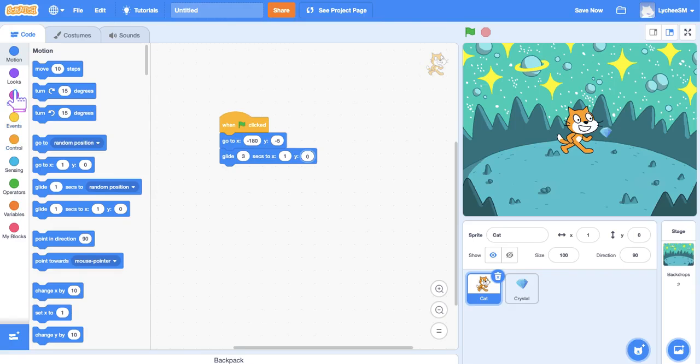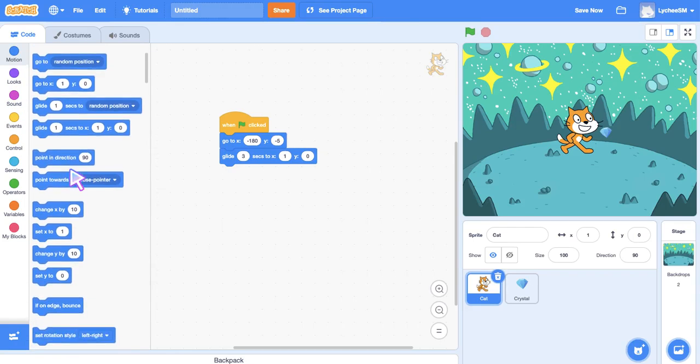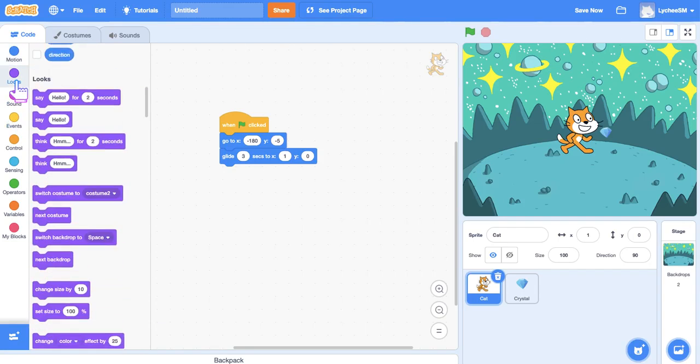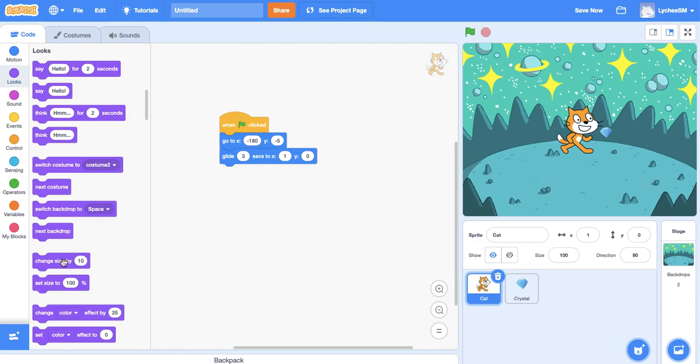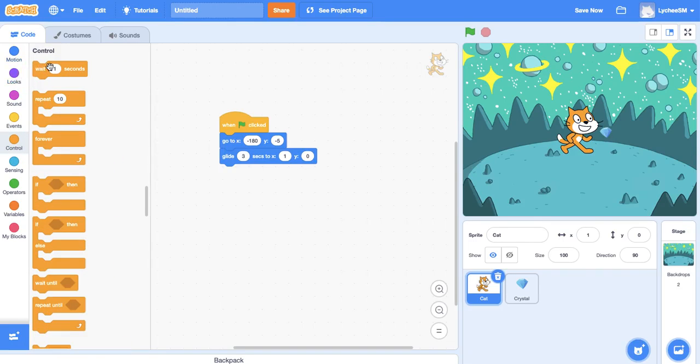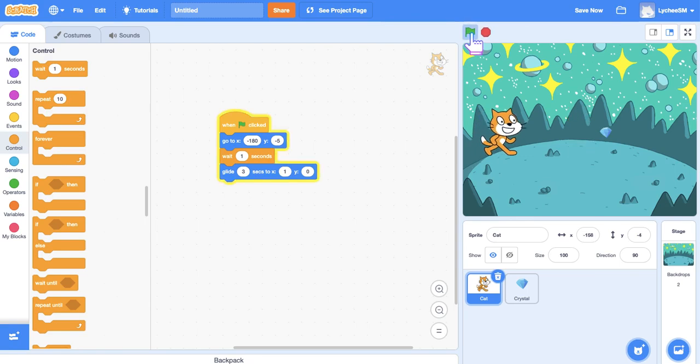You can also look at other motions. So my suggestion for you for dilate would probably be in looks. You can maybe change the size by different scales or by percentages. Let's see. You could also use this timing thing. So maybe you wait 1 second before it glides. 1 second and then it moves. So play around. There's a lot of cool stuff in there.